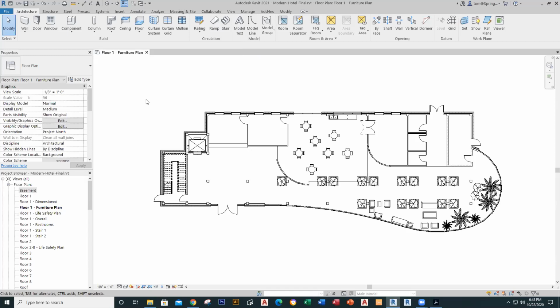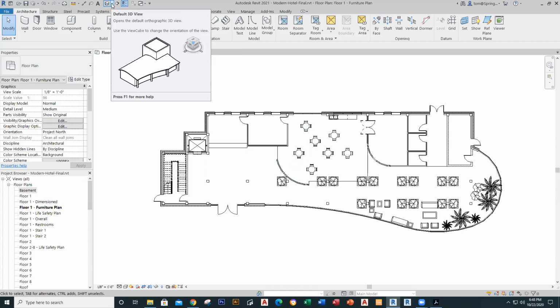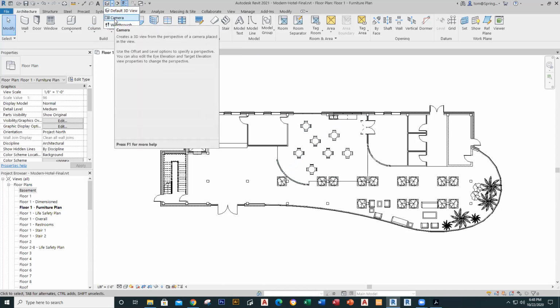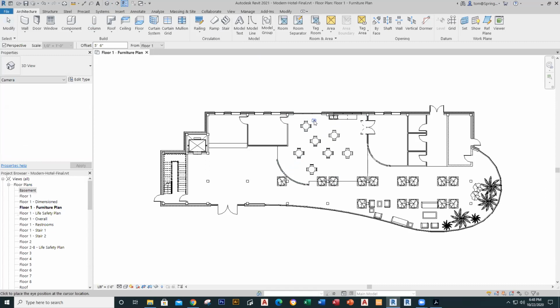Okay, very good. Next, I'm going to show you something really cool. This is a bit of a showstopper. Up here, there's this little Monopoly house. That's your default 3D view, and there's an arrow next to it. I'm going to click next to the arrow, and down here you'll notice you've got default 3D view and camera. Go ahead and click on camera. When you click on camera, this allows us to place this camera in a certain location and take a look at our structure. I didn't show you guys this last week, did I? No. Okay. So we're going to take this camera and look down in this direction.